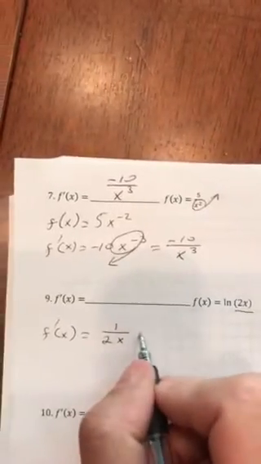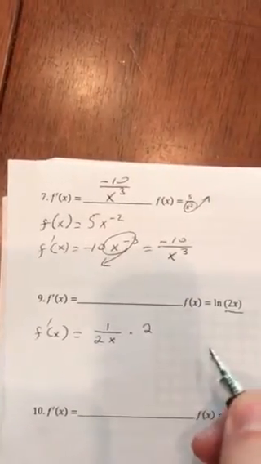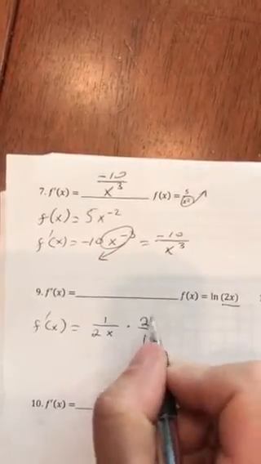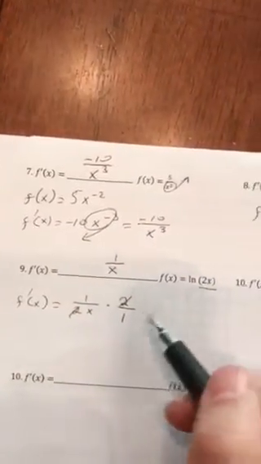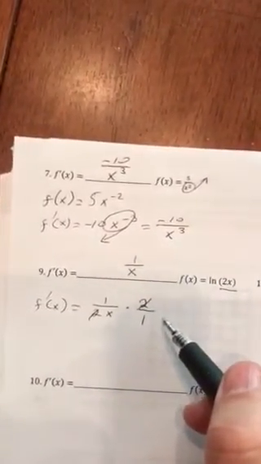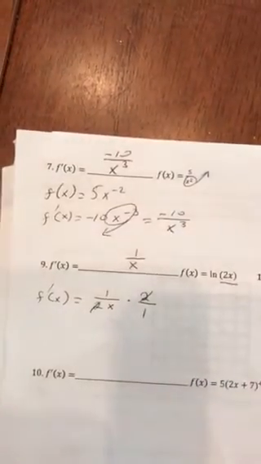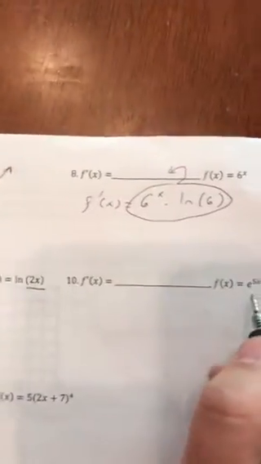So you had to multiply times the derivative of what's inside. So you had to multiply by 2. This essentially means the 2's would cancel, and you'd be left with 1 over x. If you left it in this form, or 2 over 2x, again, your calculus was right, and I gave you half credit. All right, chain rule again, folks.